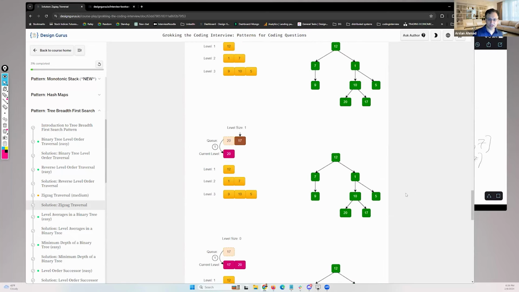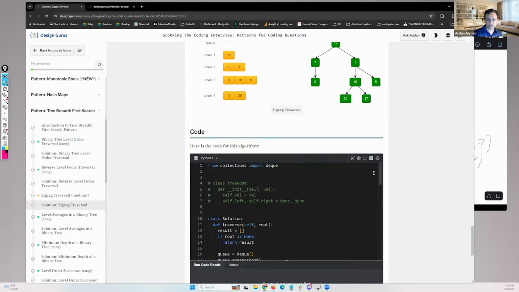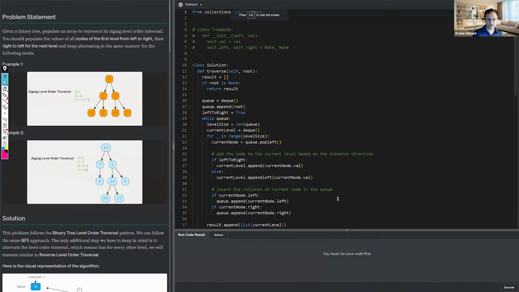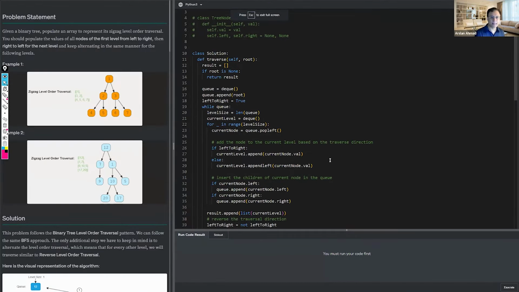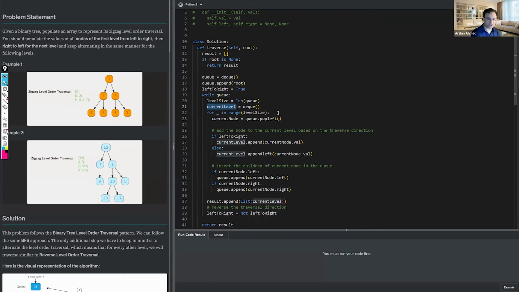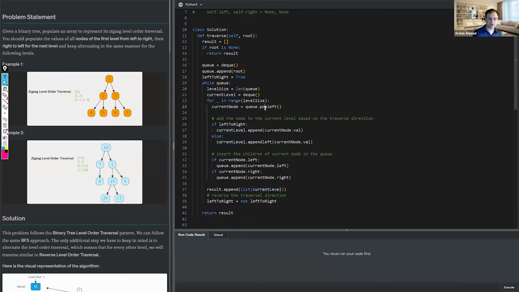The only thing that we do differently is use the DQ for the current level. Yeah, the current level is a DQ again because of this insertion. And we pop left, and if it's left to right, then you append right.